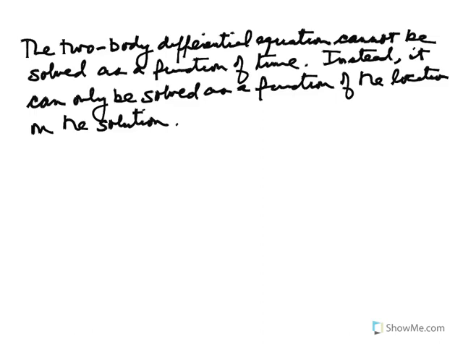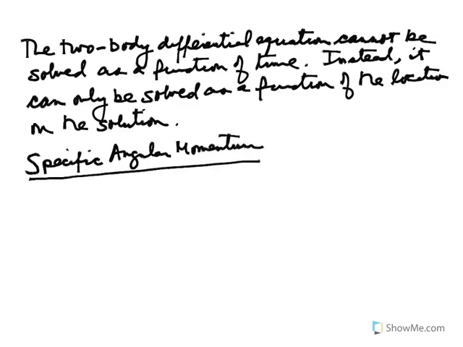We're going to go through this in pieces to identify how to go about solving this differential equation. But in order to do that, we first have to define a few key quantities. These are properties of the two-body differential equation, which come in very handy and become very important quantities in spacecraft dynamics themselves. The first of these is what's called the specific angular momentum. This actually becomes the most fundamental quantity in spacecraft dynamics, because once you have it, you can do a lot of other things, not only solving this differential equation, but a number of things downstream in terms of analysis.